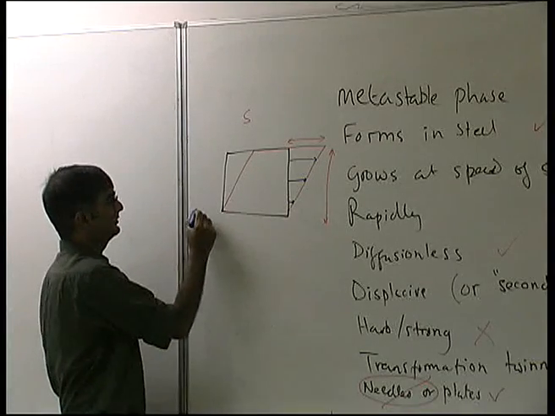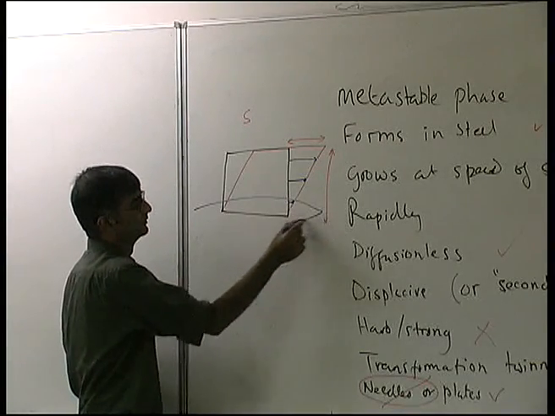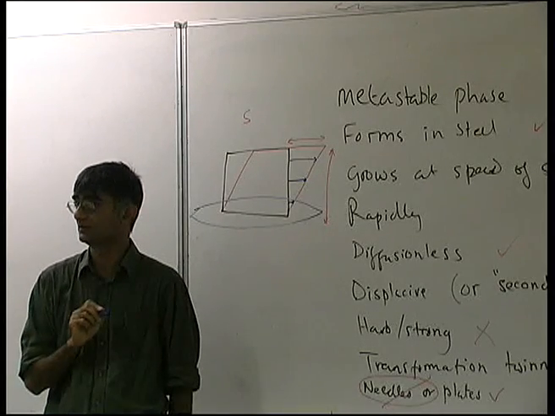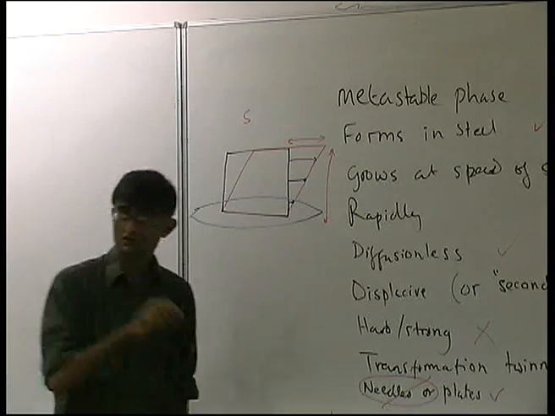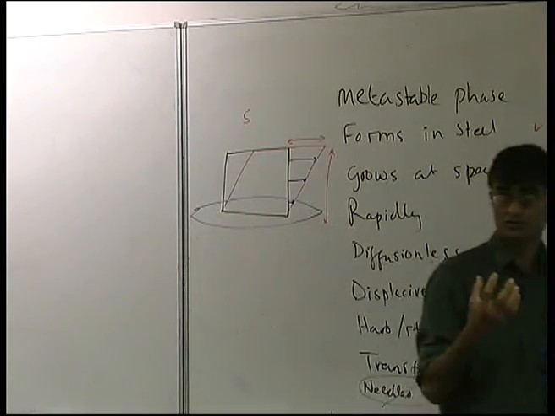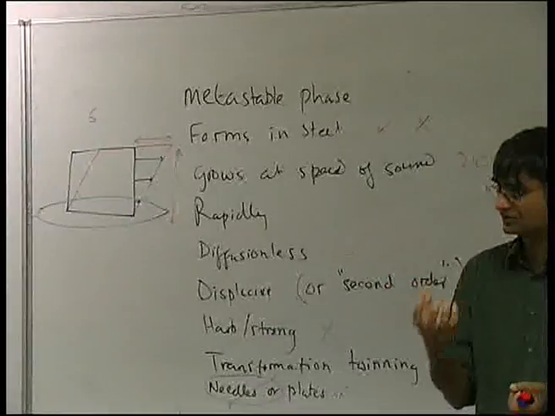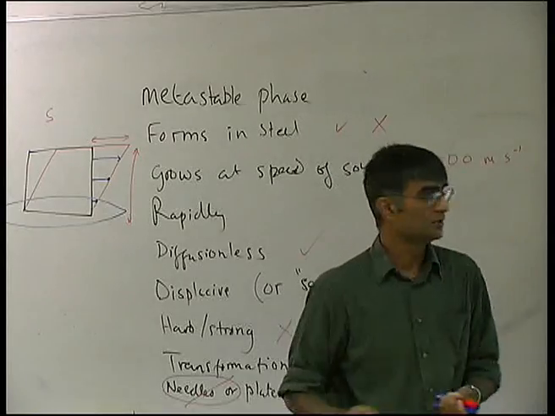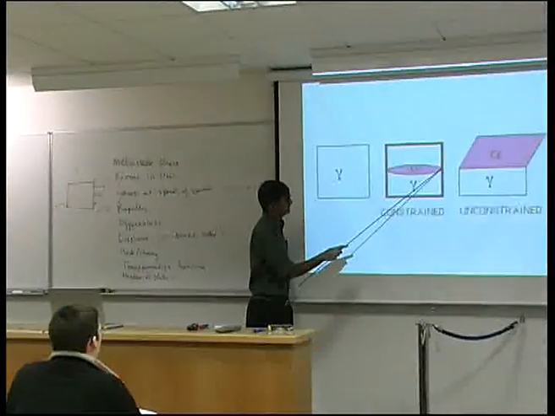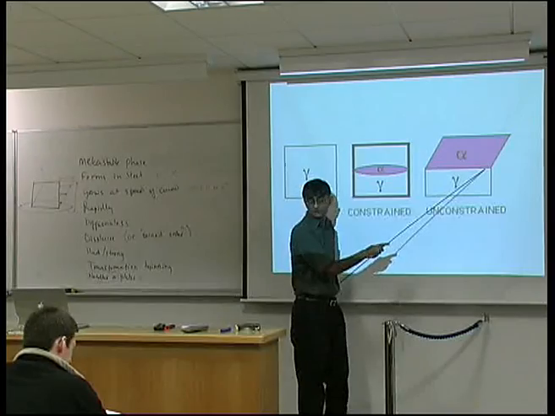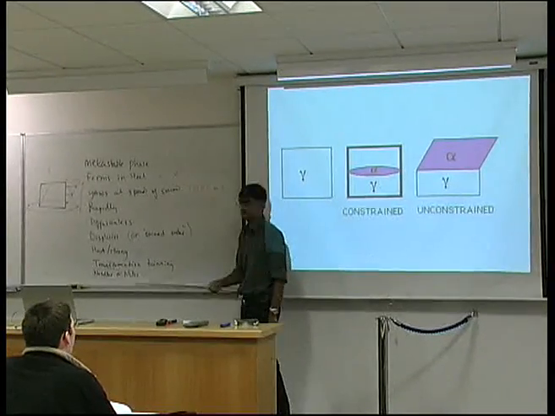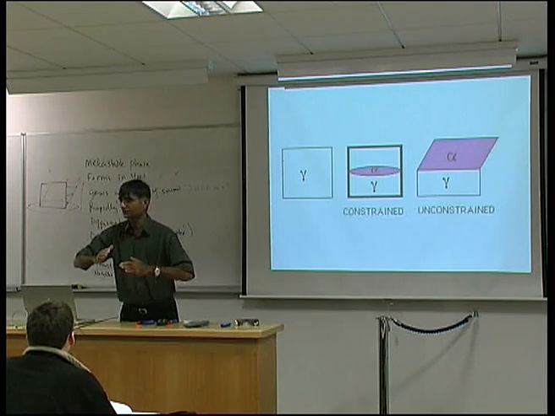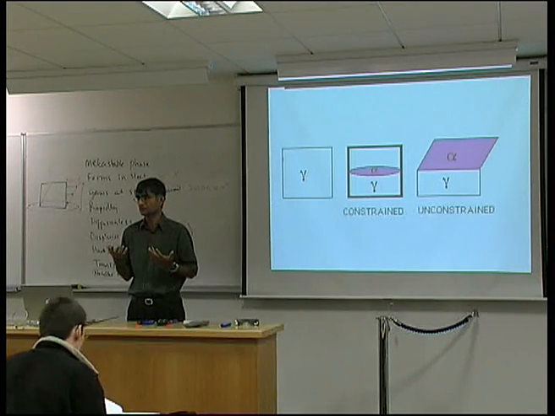So if I make my plate thin, then I'm minimizing those displacements. And at the tip, the displacement is zero. So this is the shape which optimizes the strain energy when transformation happens in a constrained environment. But this plane here, the average plane, is exactly the same as the average plane here, and it's called the habit plane of martensite. So martensite will form on particular crystallographic planes, which are called the habit planes.